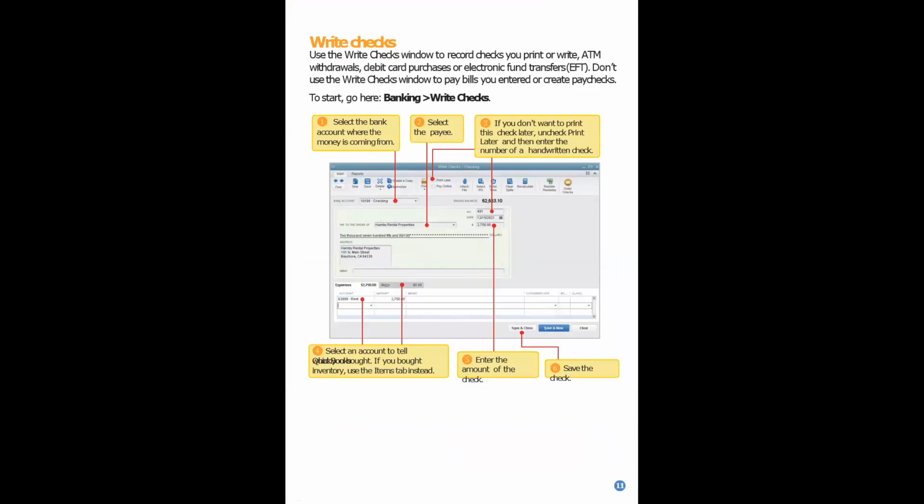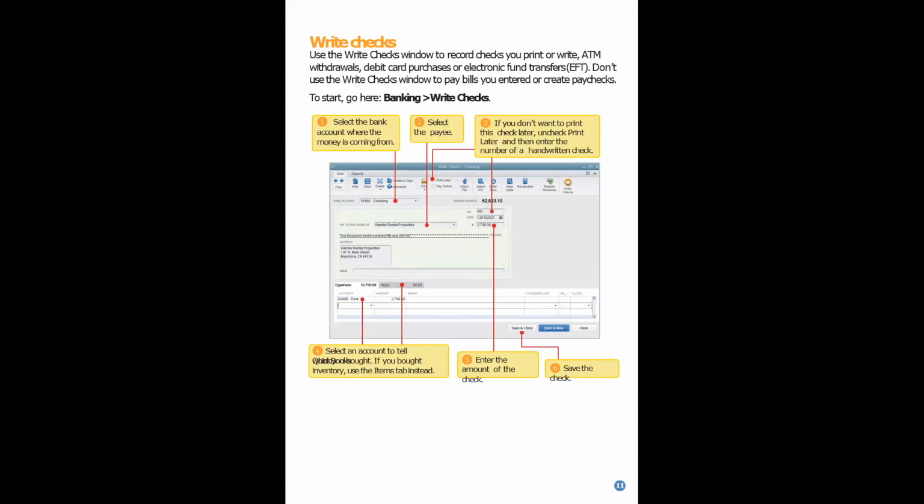I am literally going to spend about 30 seconds on this slide because, in the last year, I've come across one company that still writes checks. With that said, QuickBooks still does have the ability to write checks if necessary and or print them out. It's a very simple process.